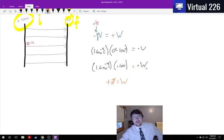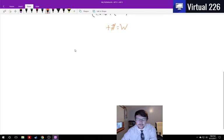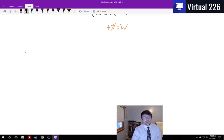That's basically as easy as it gets in terms of looking at work done by electric fields. It can get harder, but it's not really that much either. We'll see this in class in the next few days, that because voltages are scalars.